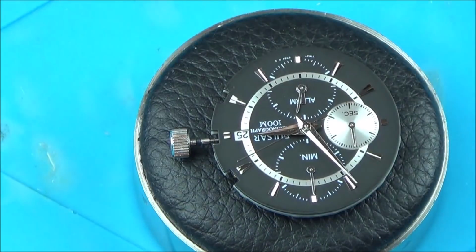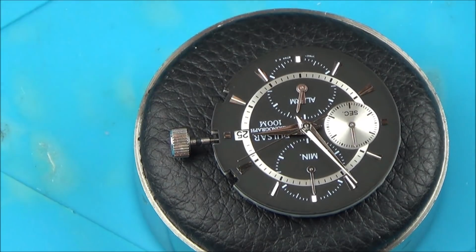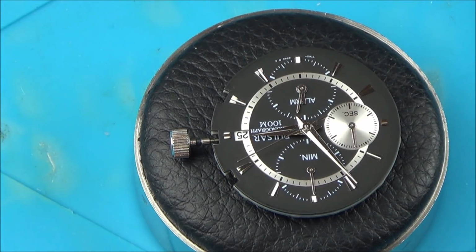No, okay. Well, what I'm going to do is I'm going to keep looking at it just to see if I find anything. There's no point in filming anymore because you've already seen me take it apart and put it back together. If I find out what the problem is, I will let you know. But if I do take it apart again, all I'm going to be doing is putting it back together again. Maybe something's been misaligned or something. But I'm going to keep looking at it for the time being.